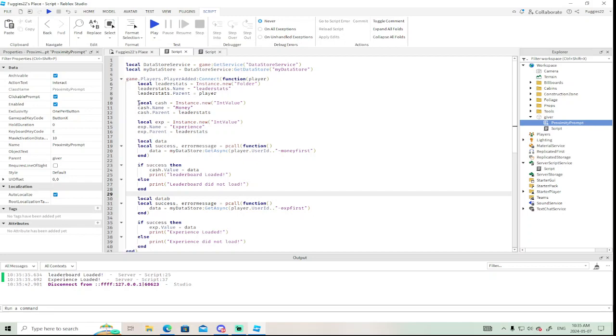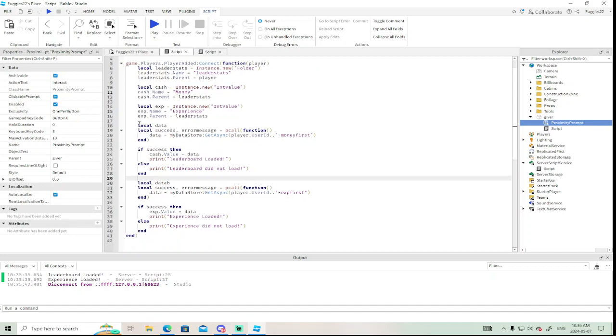Inside the player, we created two values. One is money, and one is experience. I could probably just rename that, right? And then what we did is we created a pcall for that data. It's funny because I'm saying experience dot value, right? In here it's xp.value. I should be changing it to that just so it's easier to track. But anyways, that's how that works.